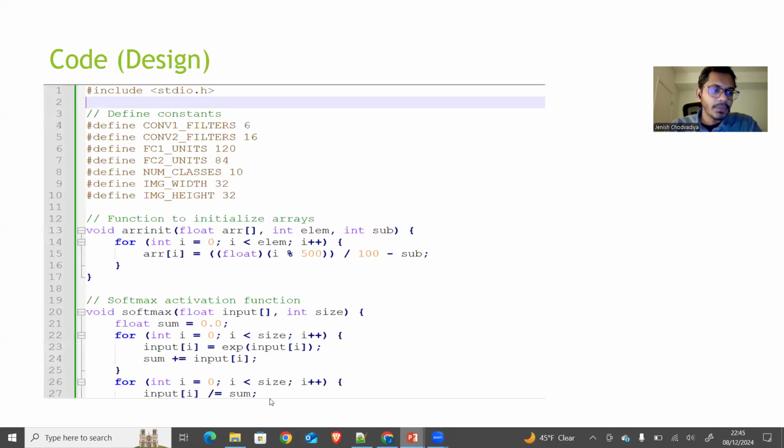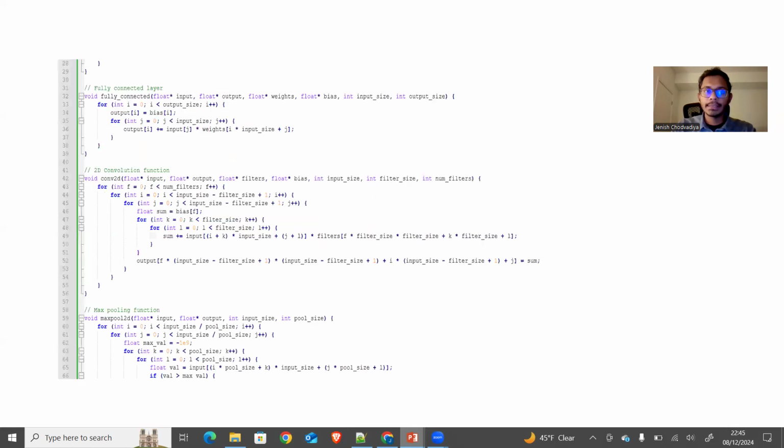This is a snapshot of the code we developed. It demonstrates how the convolution, pooling, and fully connected layers were modified for FPGA implementation using Vitis HLS. We synthesized this design to evaluate its performance and resource use.